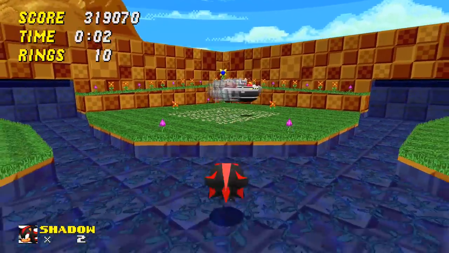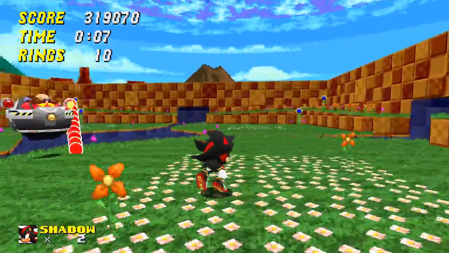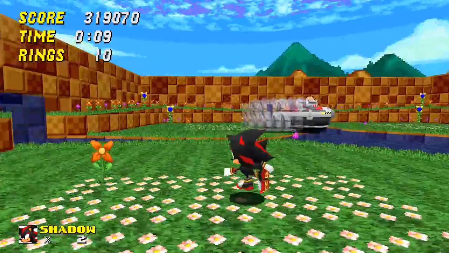Now Act 3 is your typical classic Eggman boss affair. He takes 8 hits to kill with his desperation phase kicking in after the 4th hit. Now you may notice that our ring counter actually says we have 10.